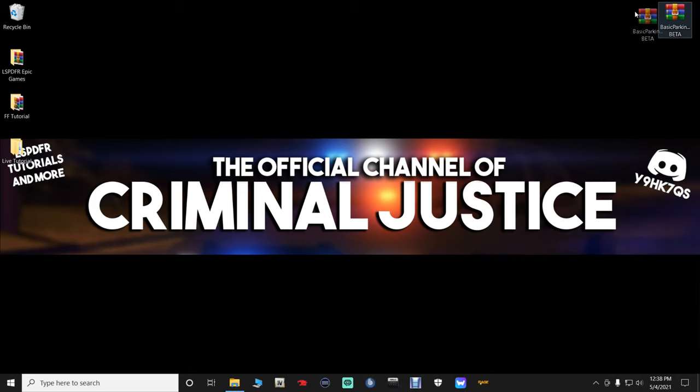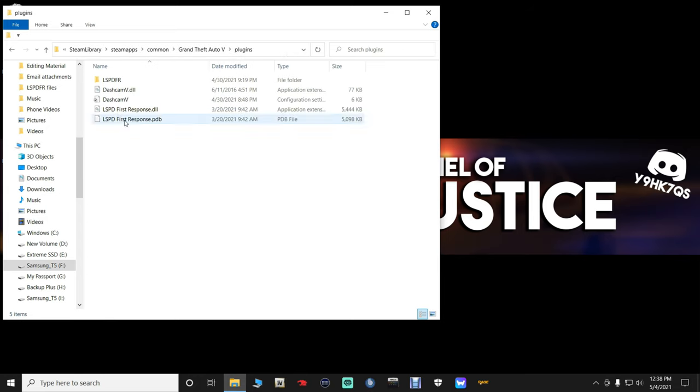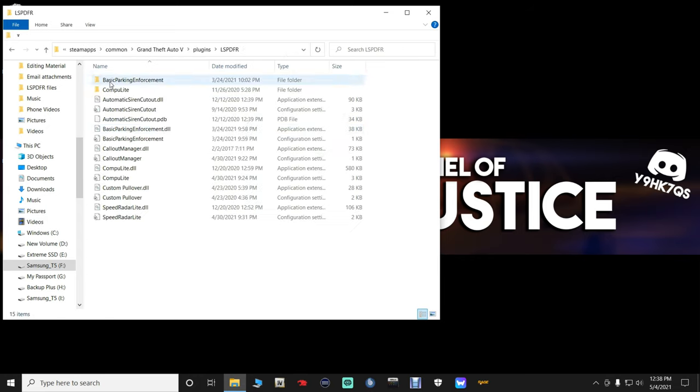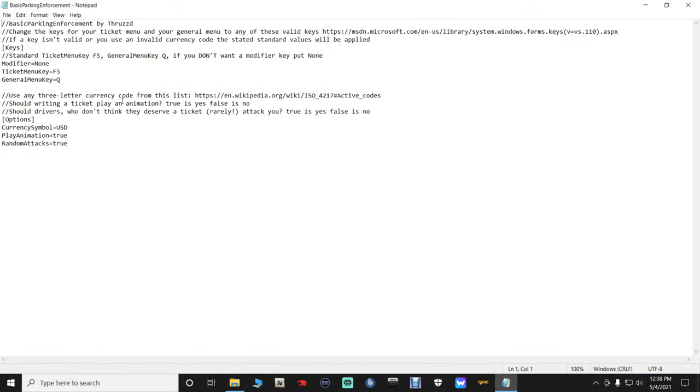Once we get that done, let's go ahead and get rid of that shortcut. Let me pull back up the directory for Steam users. Now, Epic users, just follow along with what I'm doing. It's the same exact pathway and everything, okay? Everybody, go to your plugins folder. Go to LSPDFR. And here is your basic enforcement folder that you want right here. I'm sorry, you don't want this one. You want the configuration setting folder right here. Open it up. All right, and we're going to pull this up. Get this up real big.